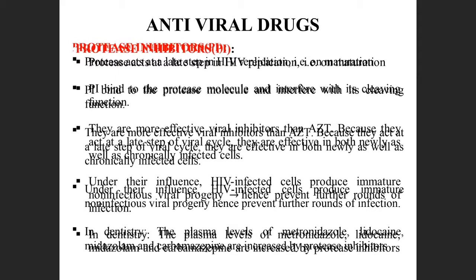If you compare protease inhibitors with nucleoside inhibitors, the nucleoside inhibitor acts in the early stages. So once the cell crosses that stage, then the nucleoside inhibitors are of no use. But the protease inhibitors are useful for the newly infected cells as well as the already infected cells, if they are just near the stage of the protease enzyme. So that is the importance of the protease inhibitor.